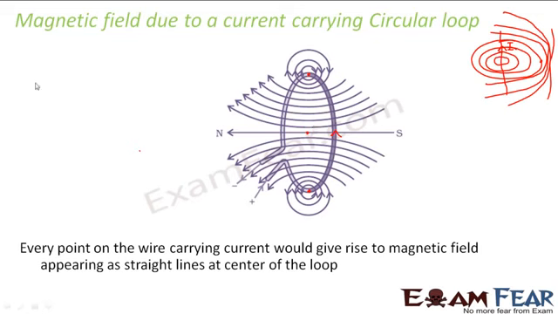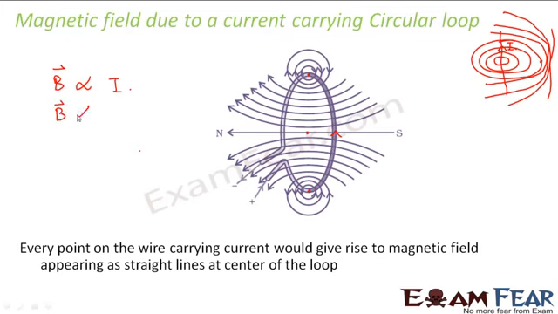Now what explains the strength of the magnetic field? In this case also, as we vary the amount of current through this circular loop, the strength of the magnetic field changes. That means magnetic field in this case also is directly proportional to current. That means as the current is varied through the circular loop, the magnetic field also varies. That can be seen by using a magnetic compass needle. If you keep a needle at the same place and keep increasing and decreasing the current through the wire, the deflection in the needle also increases or decreases accordingly.